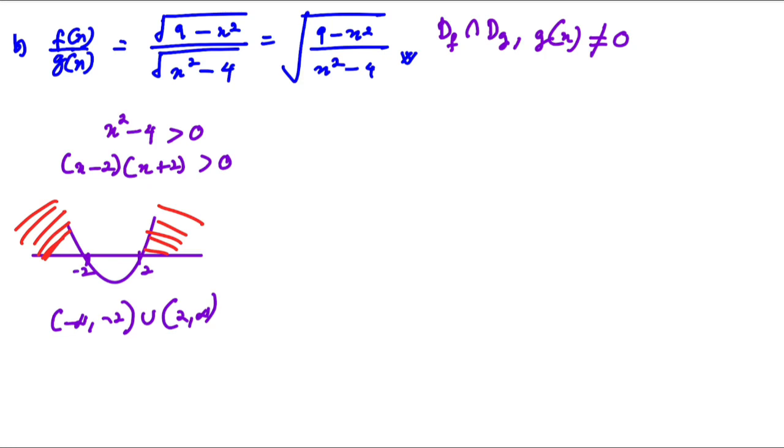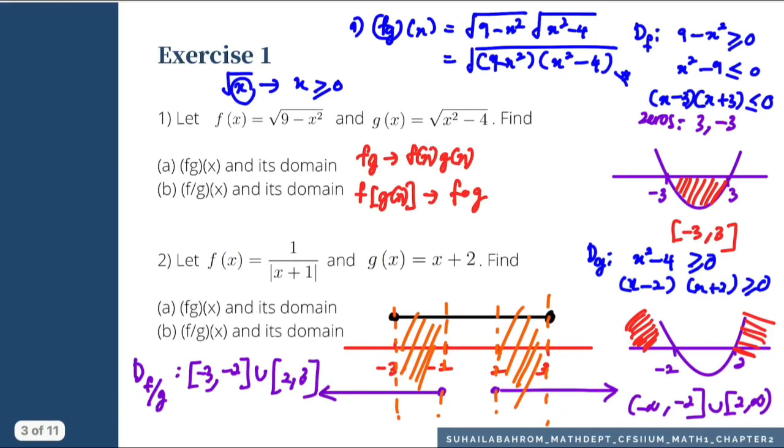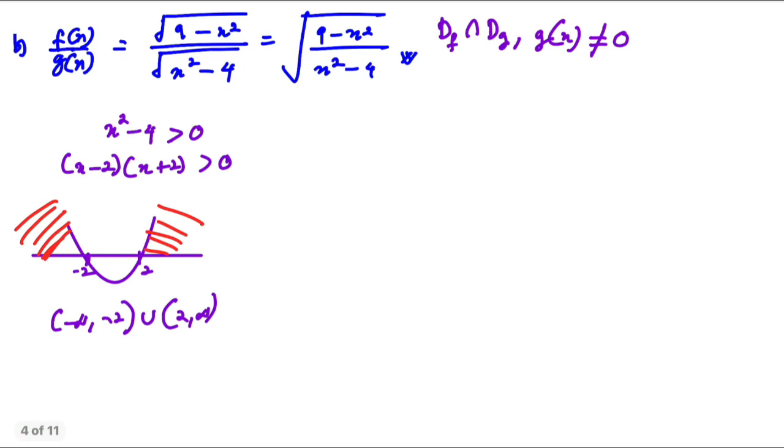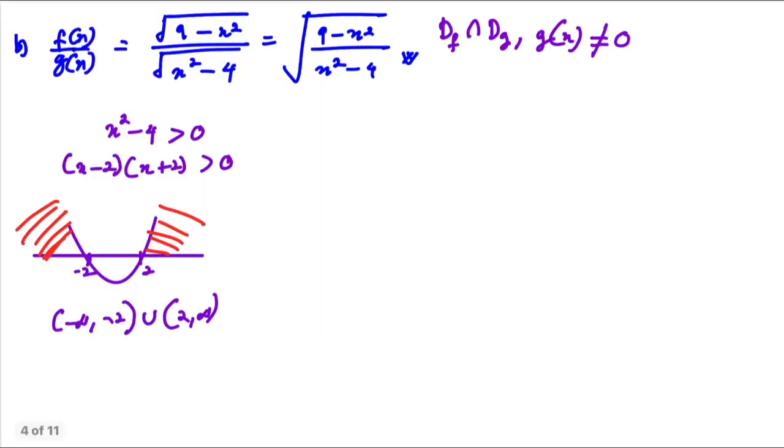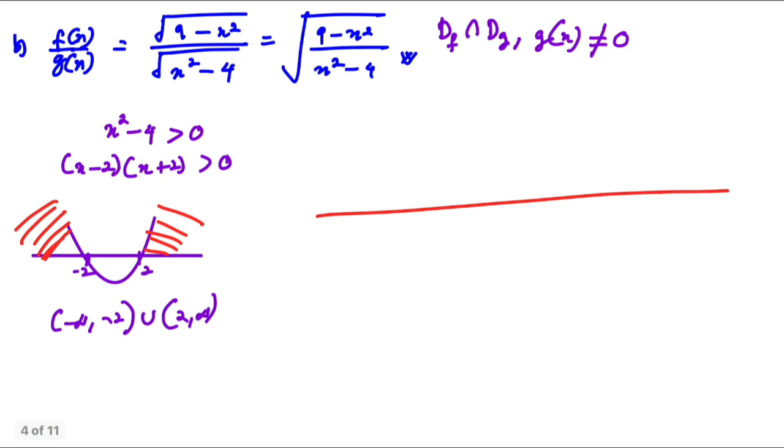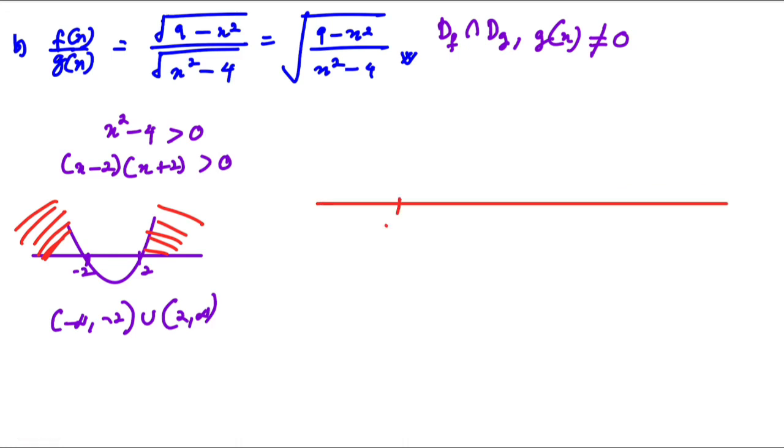Since we already found the domain from the previous part, the domain for the function f is negative 3 until 3. So we don't need to show again how to get the domain of the function f. What is important now is that we can look back at our new line graph. We have negative 3, negative 2, 2, and also 3. Just now our domain for the function f is closed bracket negative 3 until 3.